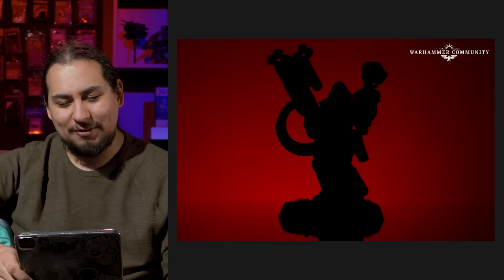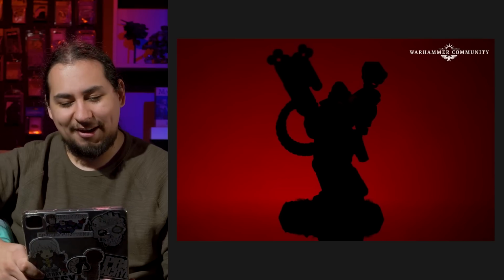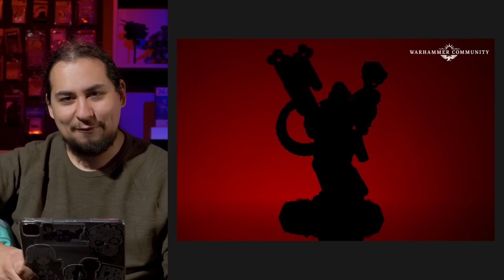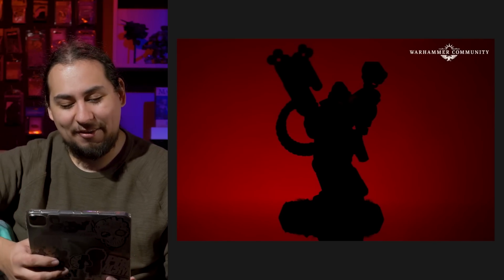It's really bizarre looking, and it seems like they have some sort of security camera on their shoulders. It's very weird. I can't wait to see what this model looks like revealed, because it's gonna look kind of bad, maybe, unless they turn the lights on and reveal the model and the silhouette is completely different. Yeah, I don't know about this one.